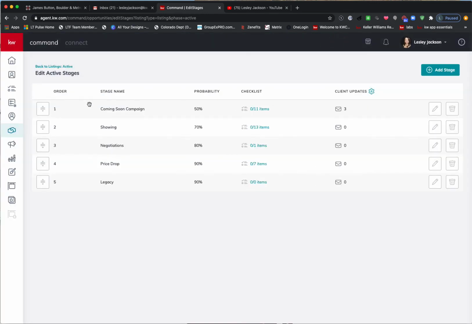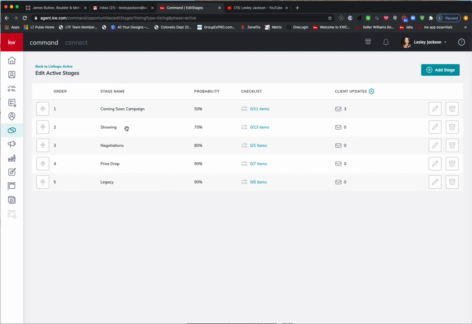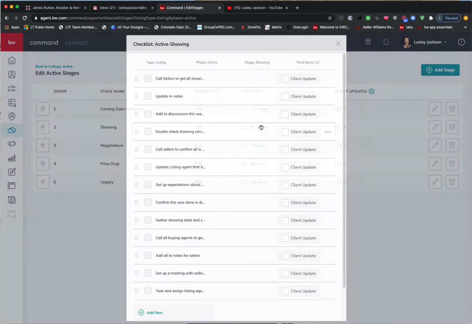This is where you bring your value to your consumer, and this is where you hold yourself accountable to those items that you said that you're going to do in your proposition to the consumer. So you're going to go through here and you're going to continue to edit the stages. You're going to call that stage out, and of course create their own list.